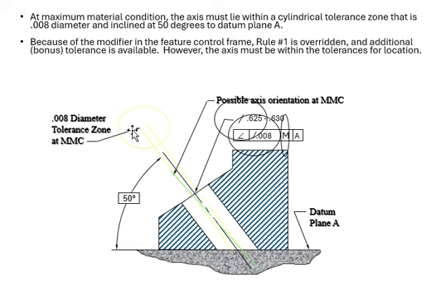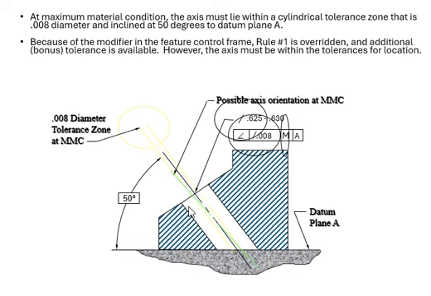So it's not very good. And in your control frame, you have your datum plane right there, A. You also have a maximum material condition right there, because depending on the axis, the amount of material on that part can change. But we do want to maintain the maximum material. We want maximum material on our part. So you definitely need to have that angle within that 0.008 tolerance zone.